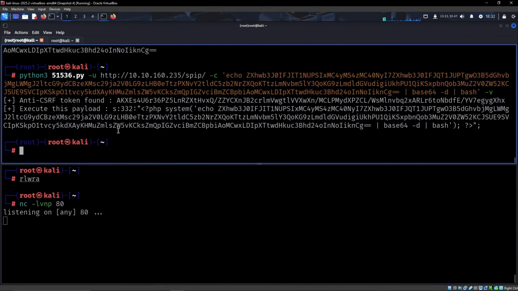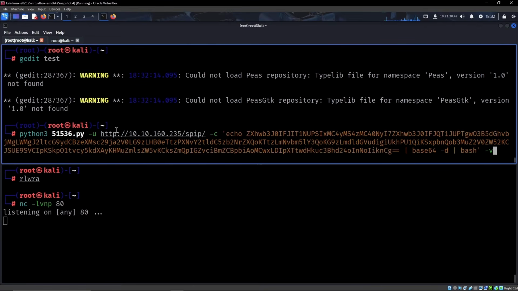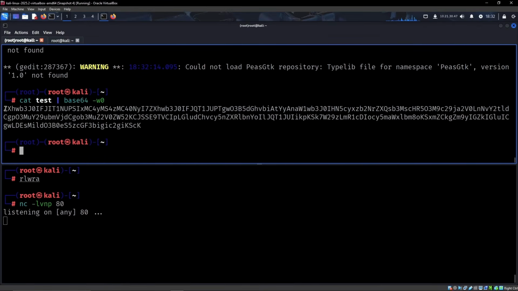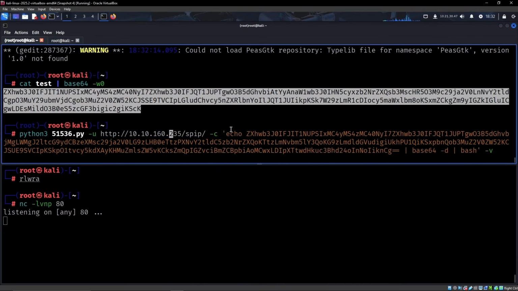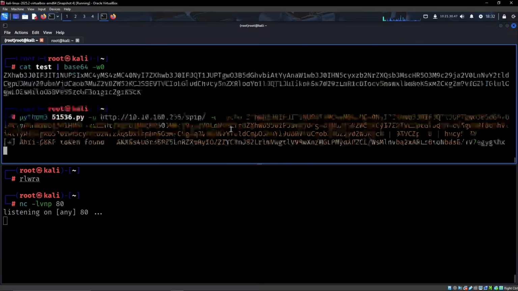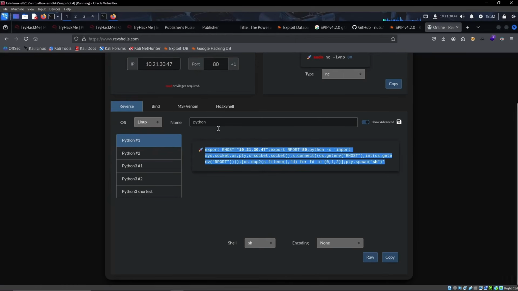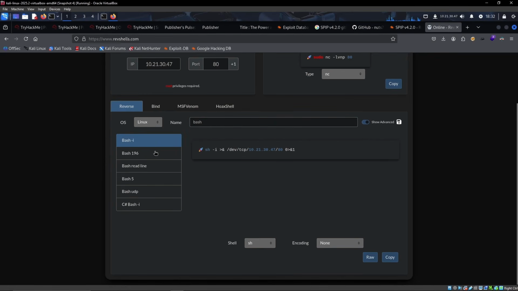We can try Python 2 as well. Let's do the same thing. Cat the payload. Copy that. And I apologize if this is a bit tedious. We have proof that the server is executing code, so this is very good. We just need to find the right one, essentially. Normally it's tedious like this, but the server is being a bit difficult at the moment.